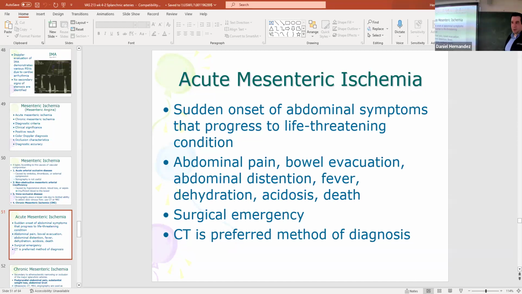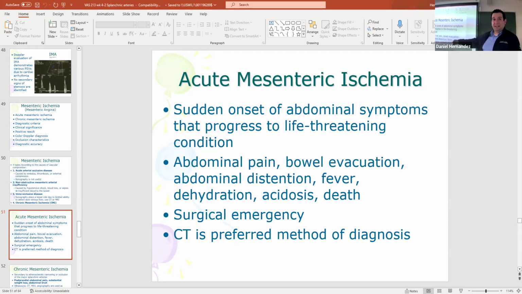So if you ever happen to be working evenings, overnights, and they want you to rule out mesenteric ischemia, ask them, oh, is this chronic or acute mesenteric ischemia you're worried about? Because you might have a resident or someone in the ER or physician assistant, PA, say, oh, let's order an ultrasound for this, when it's a critical emergency, like, no, you guys need a CAT scan.